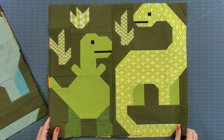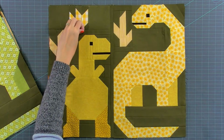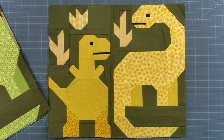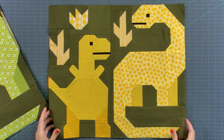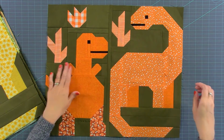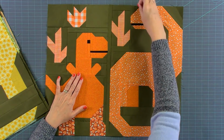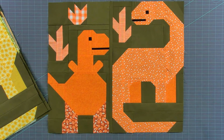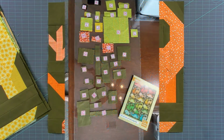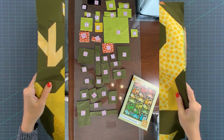Okay, and then you can see she has all of this by color, and what I have really enjoyed is that after I finish, I can build my quilt as I go so I don't have to wait until the very end. It just makes it easier at the end to already be done. Now with this one, I do think I'm going to make a wider outer border. And then when I mail these off, okay, so this is how I start.